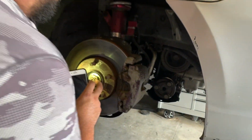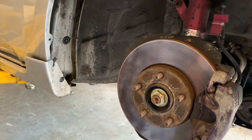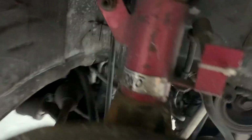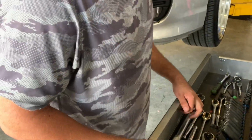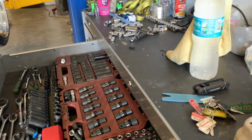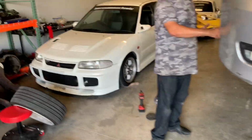Well, of course. What size is that? 31, 32. Might have that. Maybe. But it should be easy, simple on that. Like I said, Brian was a Mazda tech, so he knows what he's doing. But I might have to go borrow another 30. We might have it. 32 is right here. But yeah, all right, we're good. We good? You don't have to borrow it.